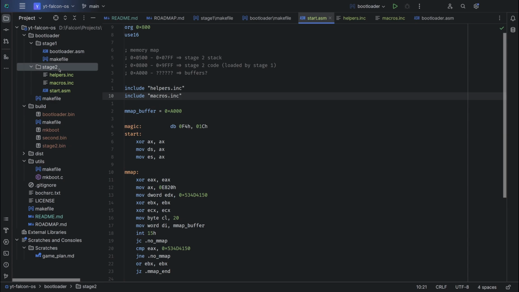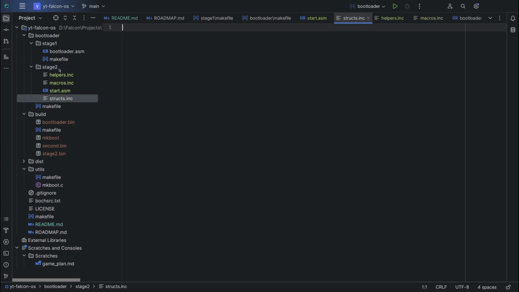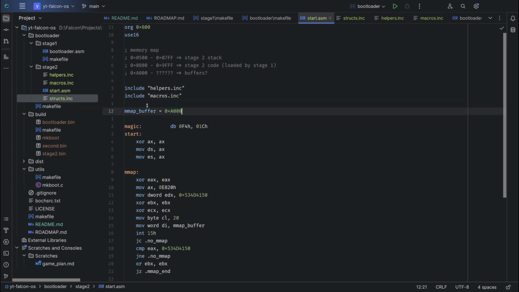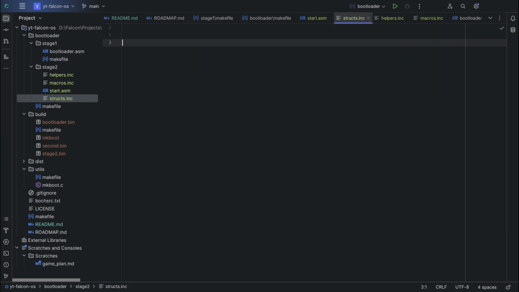I'll call it structs.inc. Yeah, let's call it structs for now, and we'll see where we go from there. So here we have, okay, let's define the struct, and I'll try to call that struct bootinfo, just so that it's clear what it does.